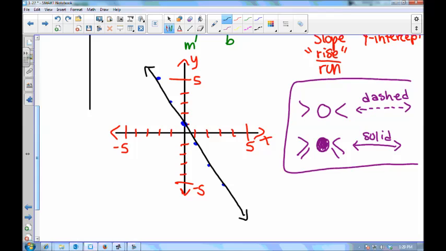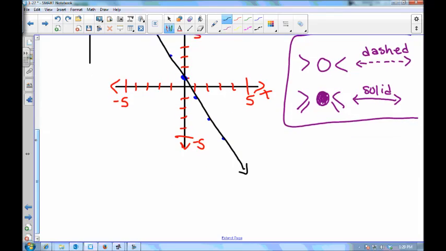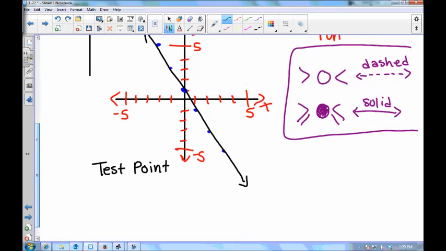So we show our solutions with shading. That's why I gave you the crayons. In order to find out where the graph needs to be shaded, we have to pick a test point. The most convenient test point to pick is 0, 0. But you want to pick a point that's not on the line or even close to the line, in case you accidentally squiggled your line and drew your line around a number that should have been graphed. So 0, 0 is a little too close. The next most convenient points to pick are points on the y-axis. Because if you pick a point on the y-axis, what's the x value always going to be?